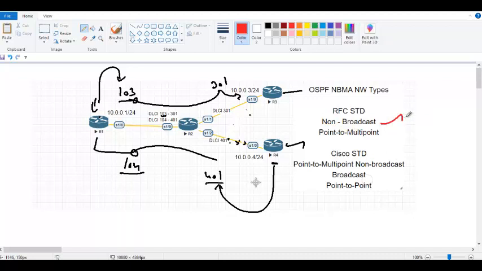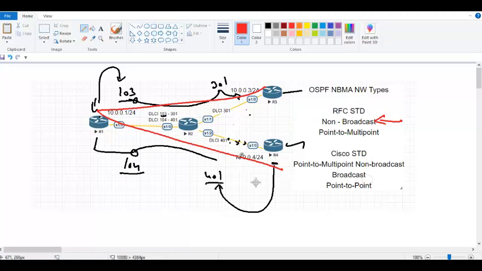Okay, now let us focus on this one first and see why it is not recommended for hub and spoke. What do we have now? It's a hub and spoke. Do you agree with that?